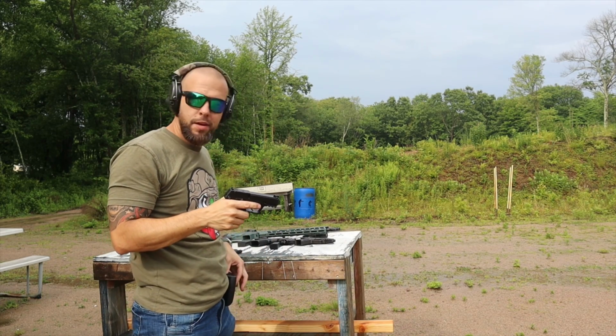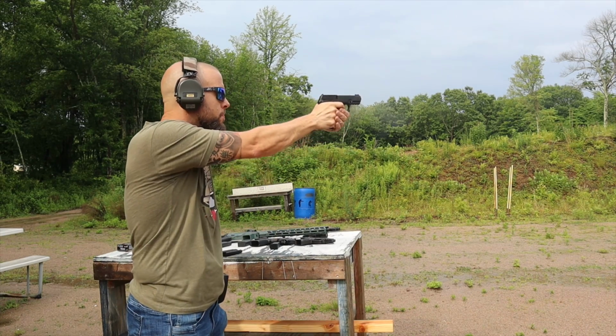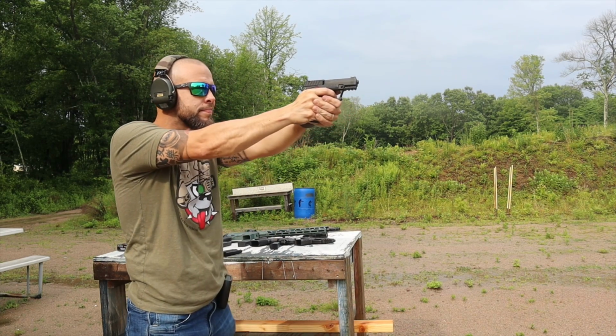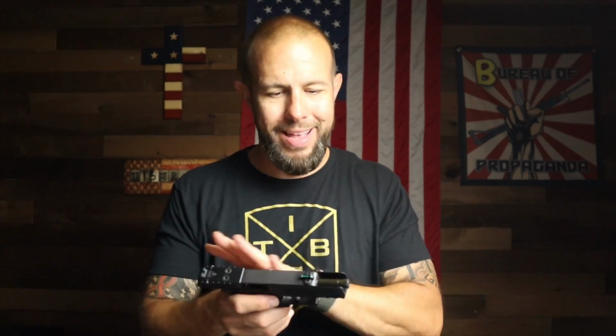And this does have a rail, so if you want to add a light, you can add a light to the gun, which is kind of cool. Now, the slide is very, very unique. Technically, the only part of the action that moves is the rear portion of the slide and the top. That's the only part that goes back and forth, not the entire gun.